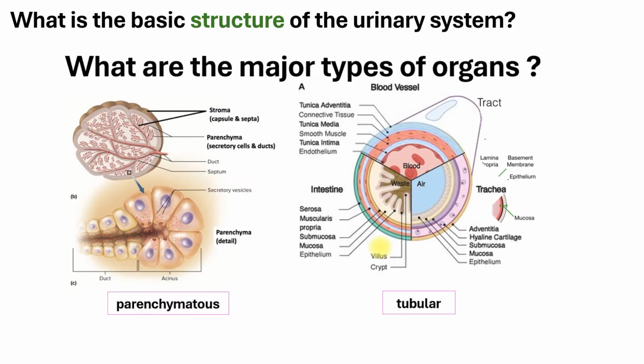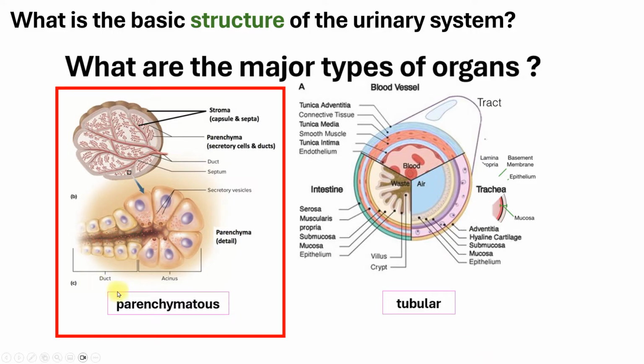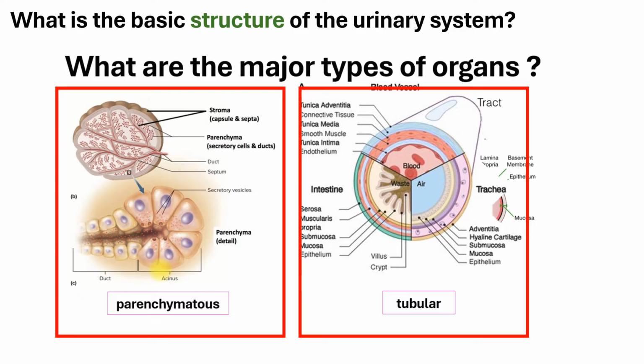Okay? So for the basic structure of the urinary system, organ-wise, some parts of it, especially the kidney, would be parenchymatous, while some parts of it would be tubular, diba? So for the kidney, even though it's made up of nephrons, which are technically tubules and have a lumen, grossly, the kidney still looks like a very solid organ. But the urinary bladder, as well as the ureter and the urethra, are actually tubular in nature because they contain a big opening in the middle, which is the lumen.